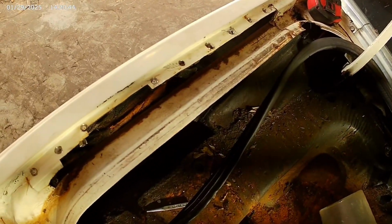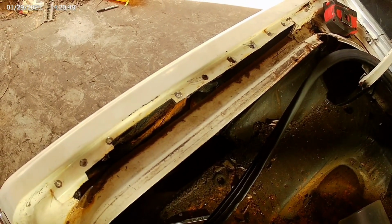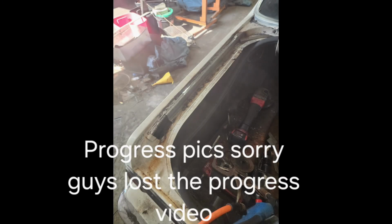So stay tuned, and we're going to keep cutting away metal until I think it's where we need to be. Then we're going to fit some new metal.